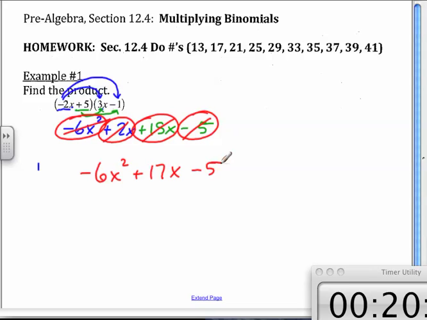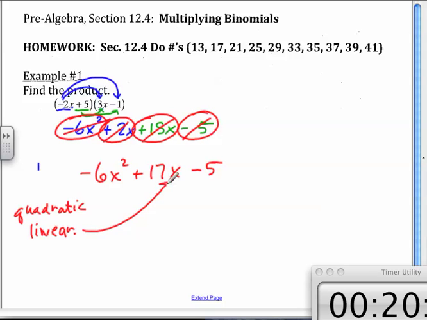Now, guys, there's a couple of things that I want you to know. These two words, quadratic and linear. We've talked about linear equations this year, and we haven't talked about quadratic. We will talk about that next year. But there are two things we need to know.